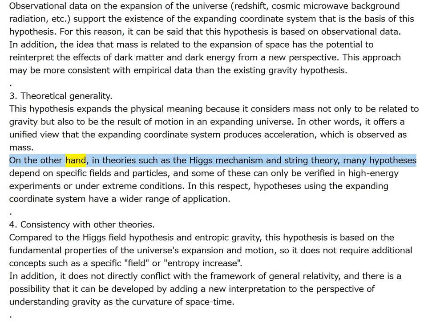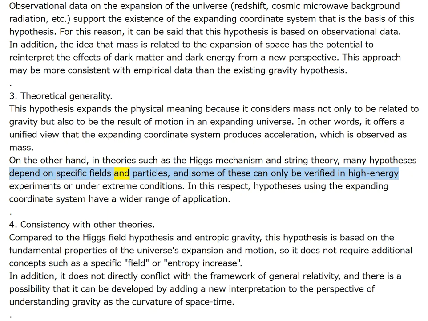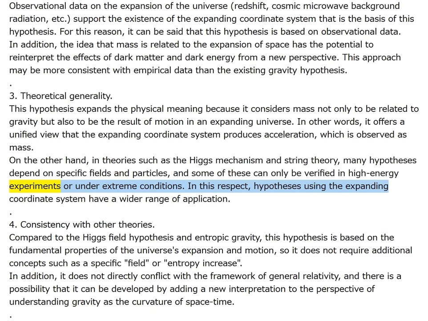On the other hand, in theories such as the Higgs mechanism and string theory, many hypotheses depend on specific fields and particles, and some of these can only be verified in high-energy experiments or under extreme conditions. In this respect, hypotheses using the expanding coordinate system have a wider range of application. 4. Consistency with other theories.